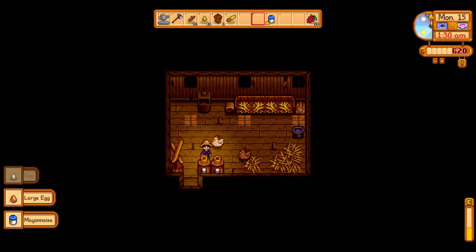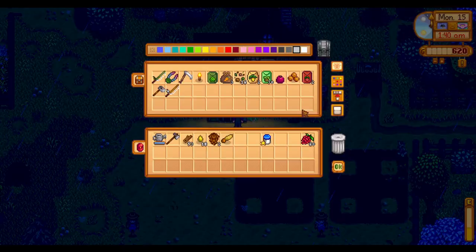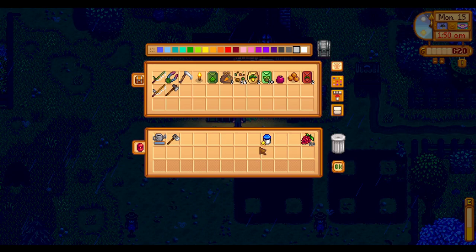Oh my gosh, it shows the quality? That's so cool. Wow, it shows the quality. 90 energy for that. Alright, well, that's as much as we're going to get done there. I'm going to set myself up for tomorrow, which is this, because we're going to have to re-hoe the ground. We'll ship the mayo tomorrow.